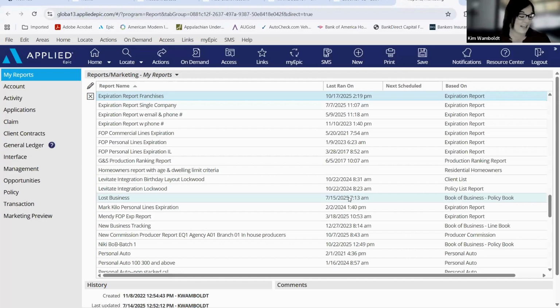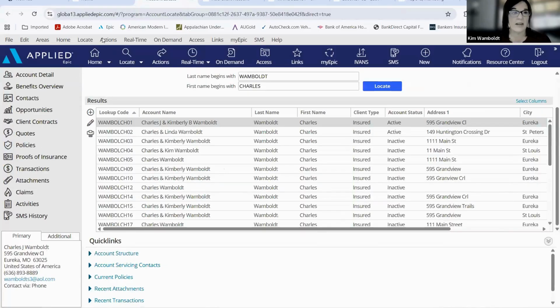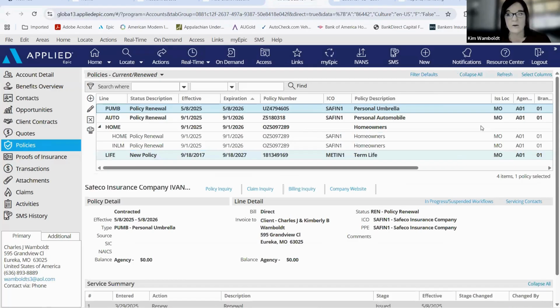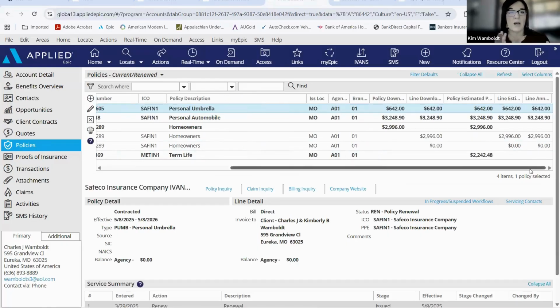So let's go ahead and look at the expiration report too. When you're looking at accounts, again, this is our wish list. Do we expect that you all are going to have all the time in the world to do this? We have also been noticing that generally this is for non-downloading companies, but the other thing that came over in our data testing is, for some reason, and if you are one of the ones doing this, please tell me why you're doing this, because I can't figure it out.